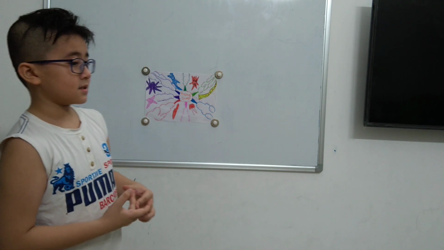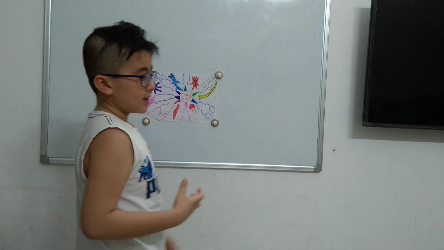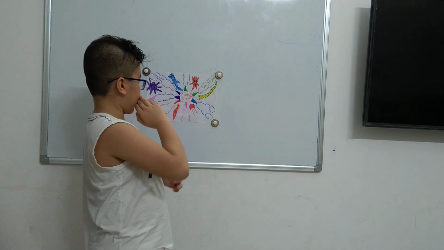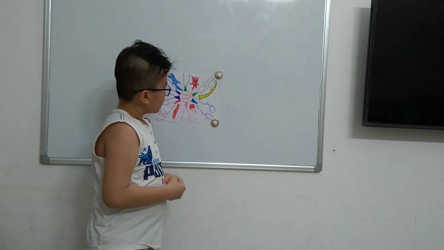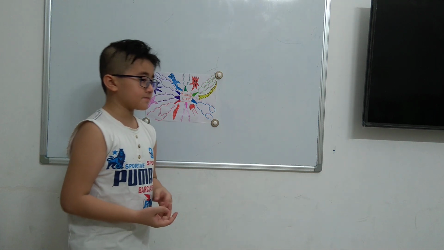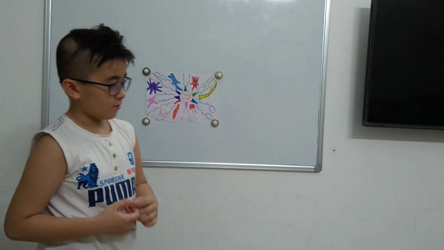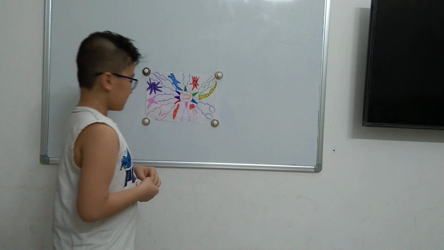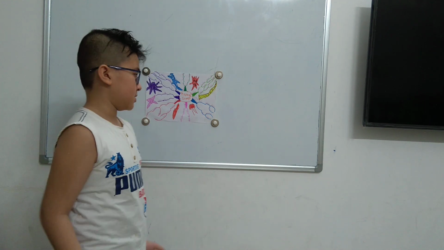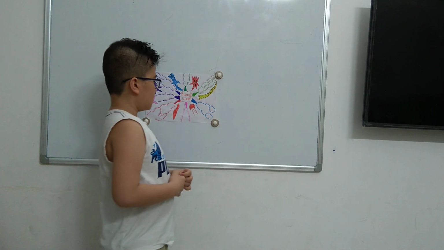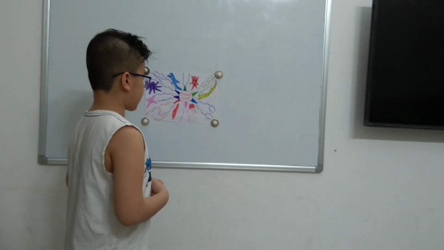Like the turtle. The turtle has a shell to protect it. And actually, the turtle is one kind of animal with a backbone. And there are a lot of others like the snail too. The snail is one kind of animal without a backbone. And they have many things to keep them safe.